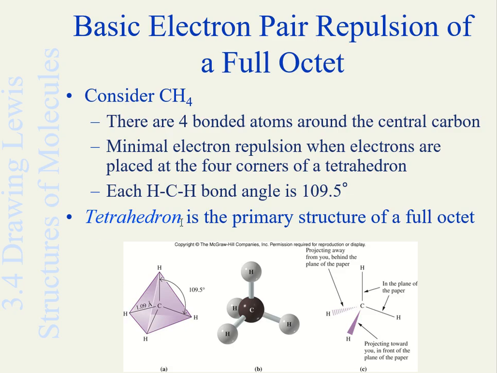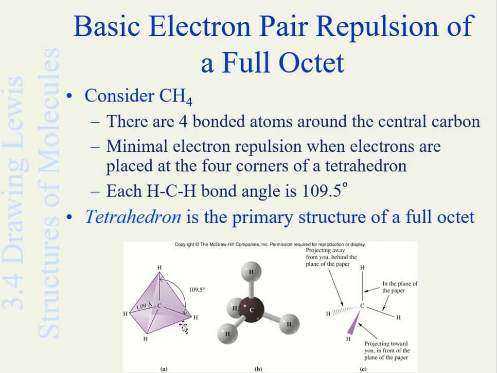tetrahedron shape or tetrahedral. And the angle is actually 109.5 degrees. It looks like a four-sided pyramid with the carbon in the center and the four hydrogens on all the other four sides, including the apex and the four other sides. If we make this structure using something called molecular models, we can pick any of the hydrogens to be the apex, and the other three hydrogens would look like the tripods for this structure.